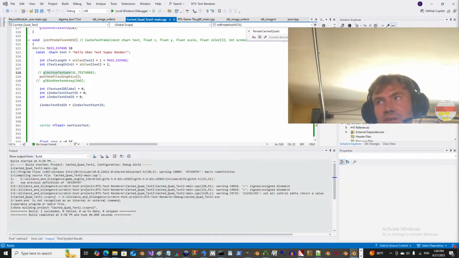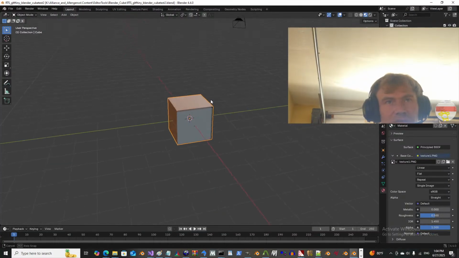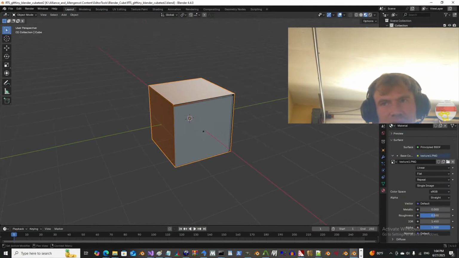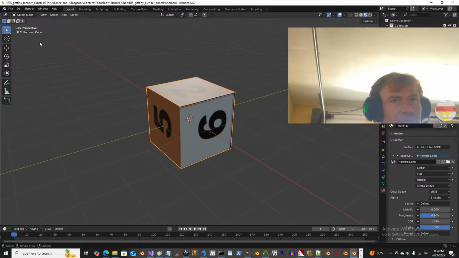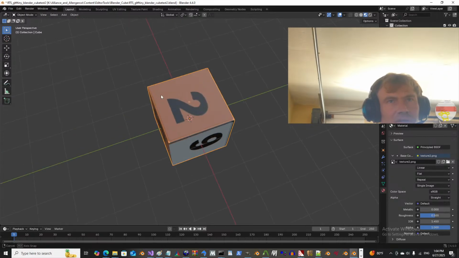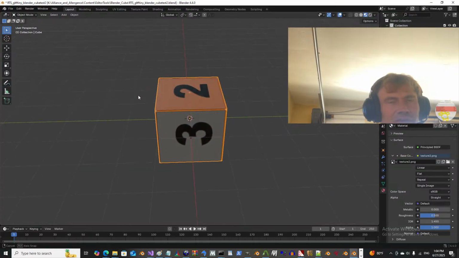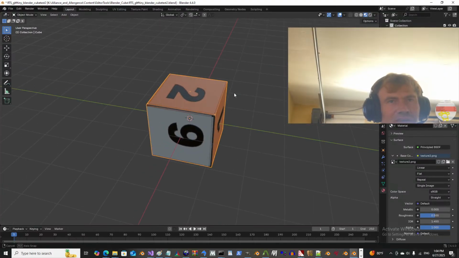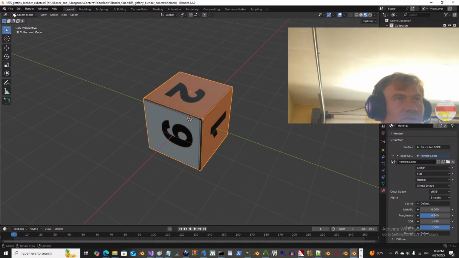So I prepped that. I don't know if I showed it last time. What happened? Yeah, so we got our cube. We still need to export cube number 2, or number 3 now, and how you look at it. And so, 9 is stupid. Okay, we need to update one thing. Oh no, there's only 1 through 6, there's no 9. Sorry. I forgot cubes don't have 9 sides. They have 6.